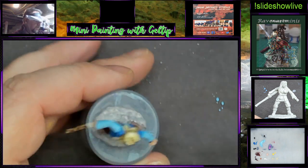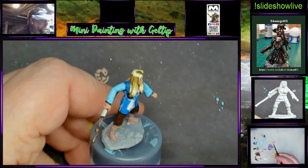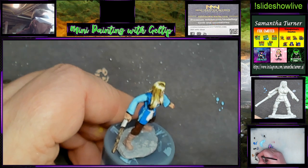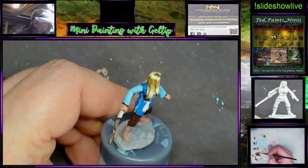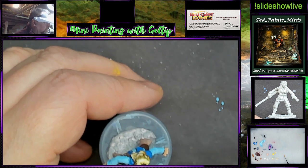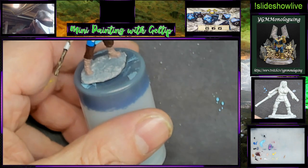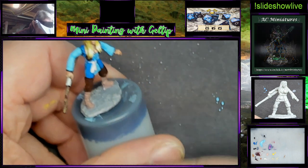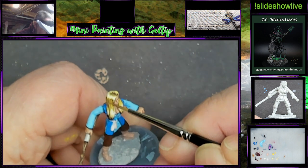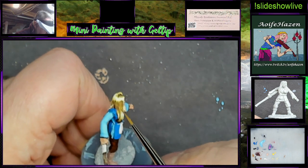And if you don't like what you did, you can always glaze it down with yellow. But I do want to blend this in just a little bit more. So I'm going to take some of this yellow, just pure yellow, and I think it was mahogany we used. And I think we used a little bit of gray. And we're going to use a whole lot of water because I'm making a glaze now. So making this glaze. I just want to glaze in a little bit over here just to blend this all together. It looks a little rough.